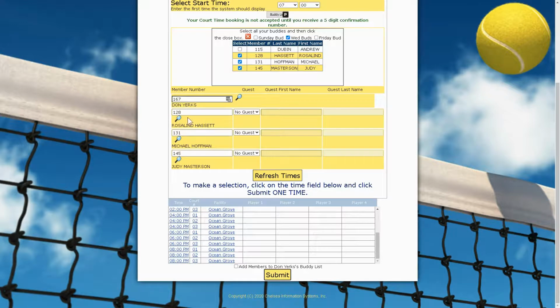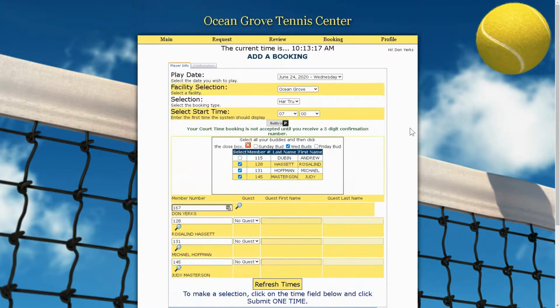If these people aren't in my buddy list, then if I added them because I did a search by clicking here and did a search for people, because if this was blank, you can click the search feature here, the search icon, and look for people. And then before you submit it, you would add those members that would go into your default list or your number 1 list, and you can add them or subtract and add to your buddies. And then you would hit submit. So that's basically how you use the function of the buddy list to the best that I know how.